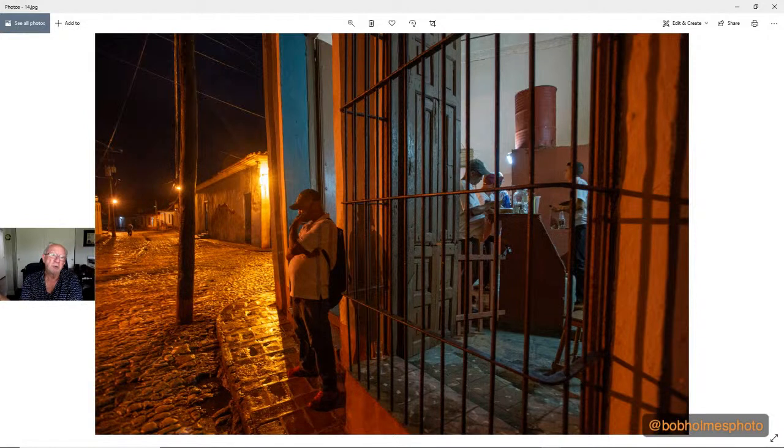And we as well. You go to these certain places in the few towns in Cuba that have these hotspots, and you'll sometimes see dozens of people all on their phones because it's the only way they can get access to the internet. But again, all these photographs show more than just a straight street scene. There's something going on in addition.